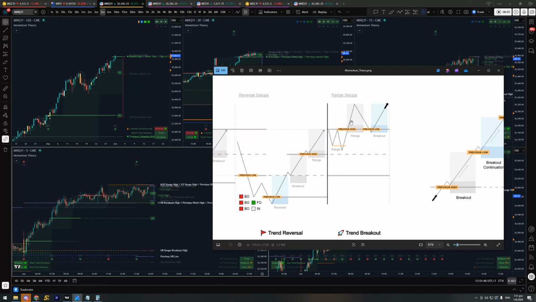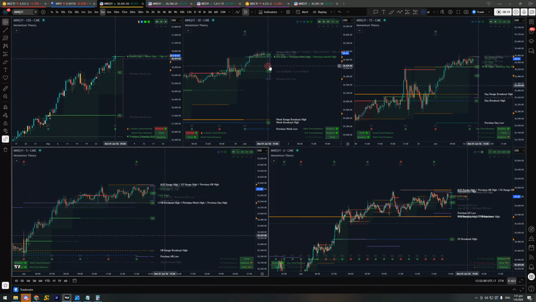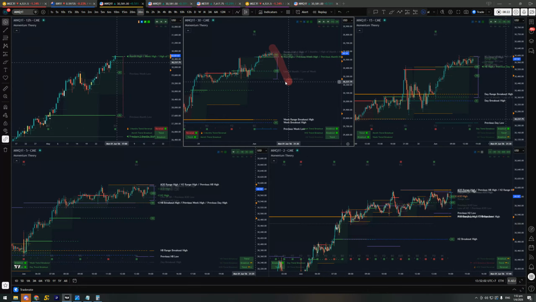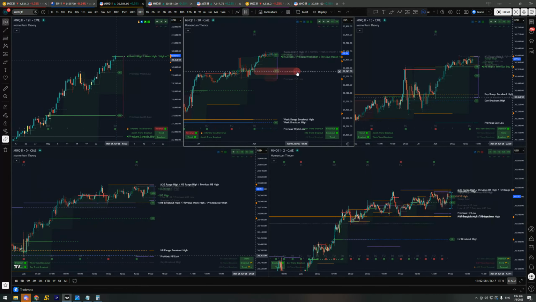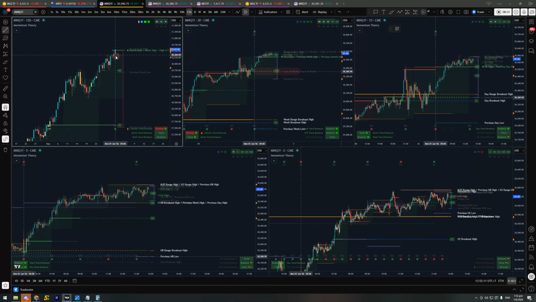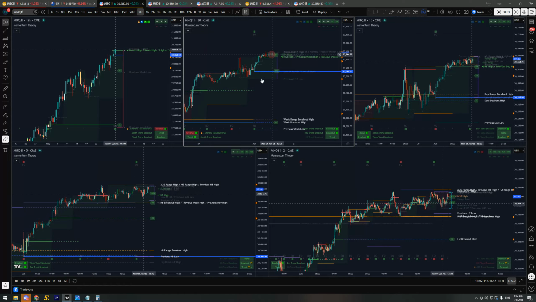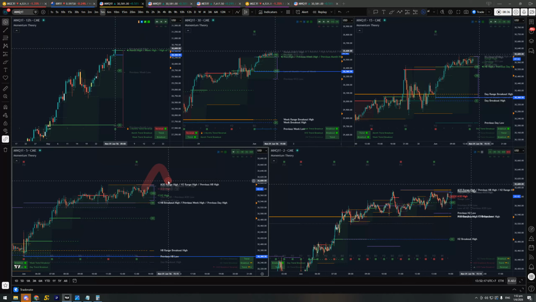If I'm not confident in that breakout, and I'm not a breakout trader, I'm not a natural breakout trader, so I'm usually not confident in taking a breakout unless I get a fake out. I usually will wait for price to pull back, fake out a low, and then continue. So because I feel that price has a possibility to come down and trigger the next H12 low, not this one, but the next one, which would be at this breakout level in London session, this one right here, I am going to be possibly thinking about that reversal, looking for a reversal setup or price to pull back, fake out the low, and then continue. I'm not going to take the breakout.